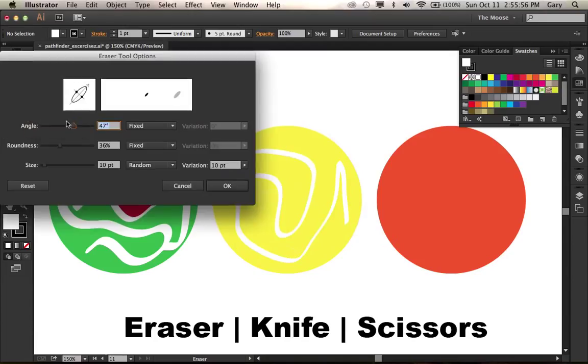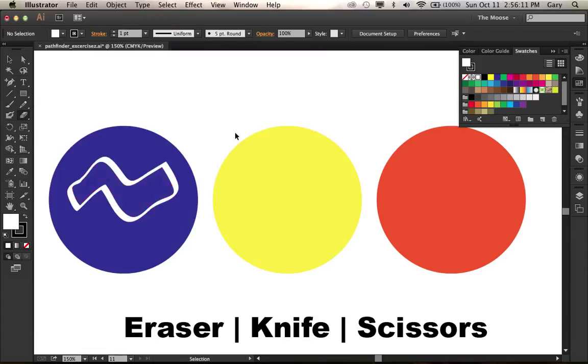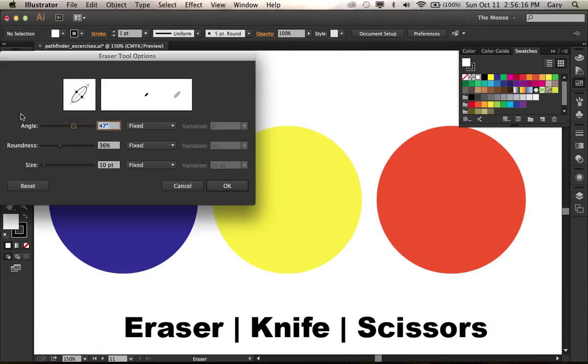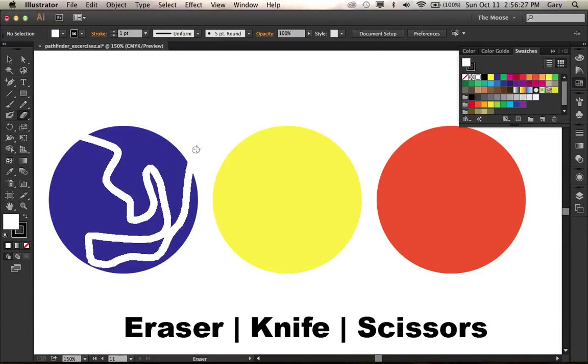So I'm going to go back to the eraser, and I'm just going to make it fixed on all of them. But you can go and change things like that. Okay, so now they're all fixed. Okay, I'm going to do a Command Z back to where I was. Okay, so that's the eraser tool. You're basically just erasing. There we go. Let's make that back. Erasing and creating 2 shapes with this thick line in between.